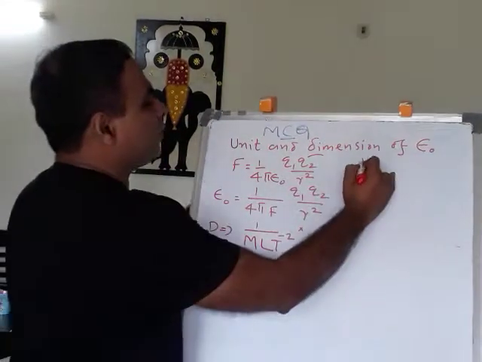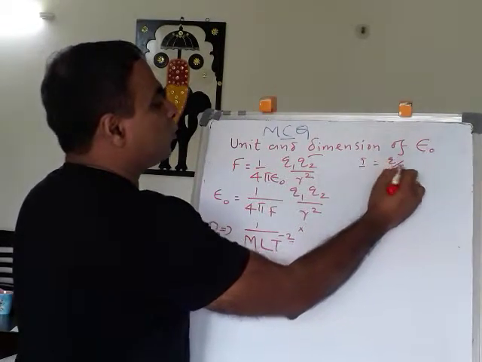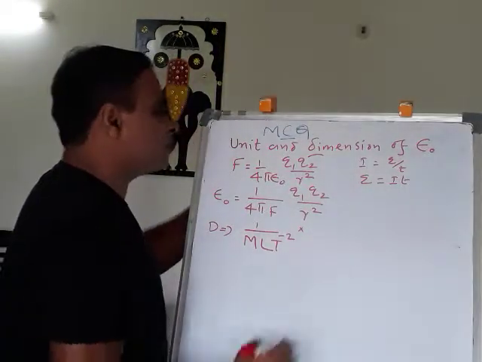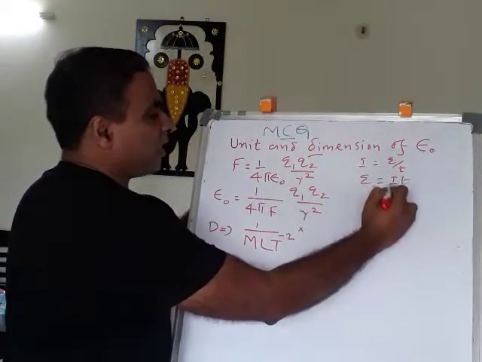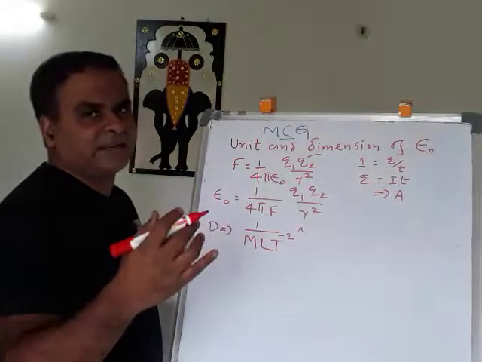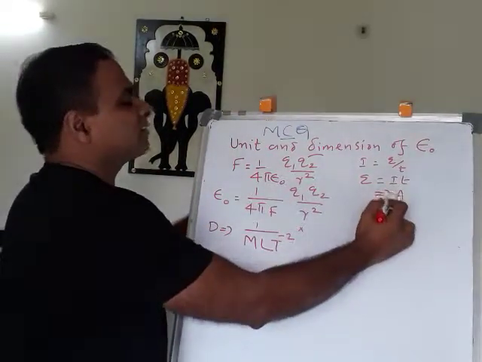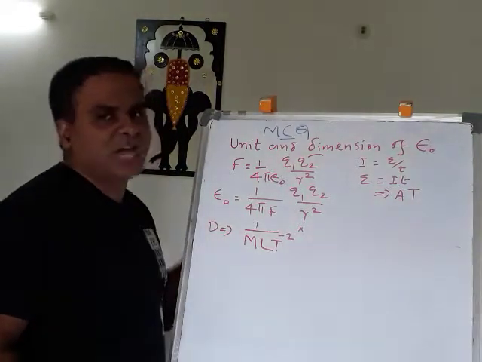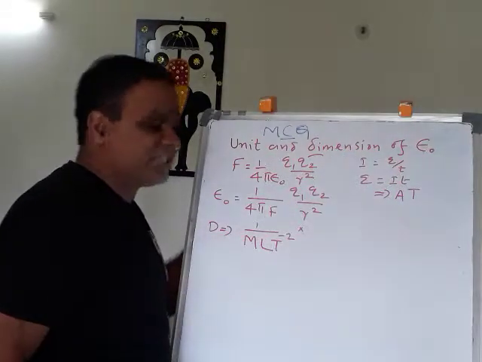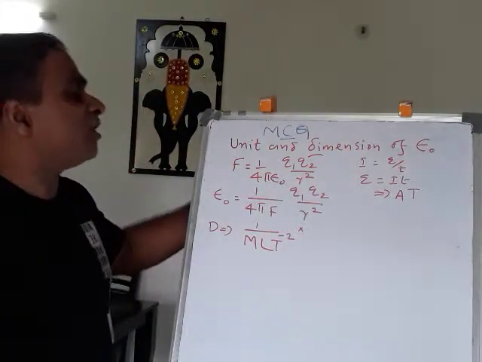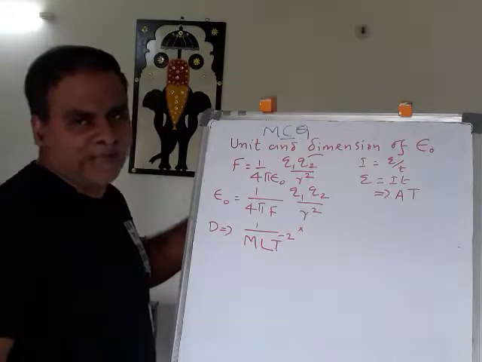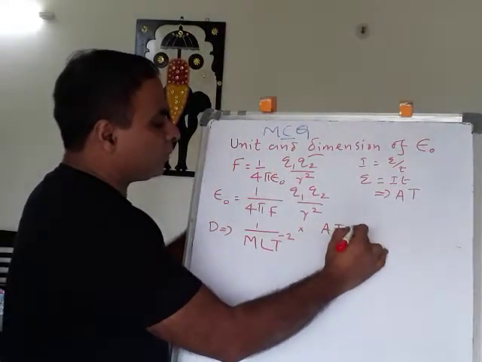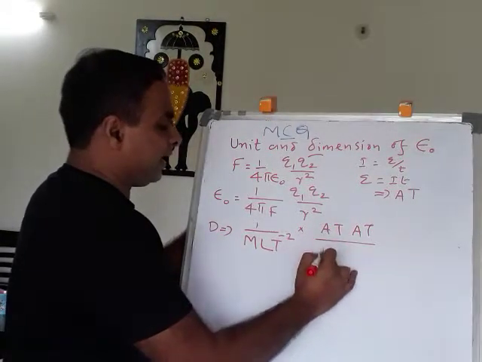One important point you have to understand is I is equal to Q by T, so Q is equal to IT. From this formula only you are writing the dimension for Q. Dimension for current is ampere. Some people will write it as I as well. We are writing it as A for ampere, and T is capital T. So AT is the dimension for charge. Very simple. Dimension we are writing from the formula. So for Q1 I have written AT, then for Q2 also AT, divided by L square.